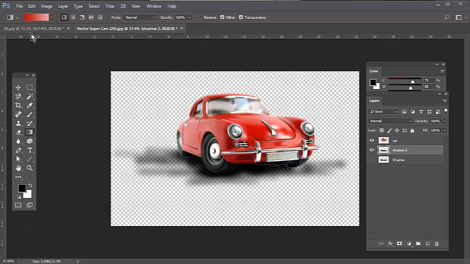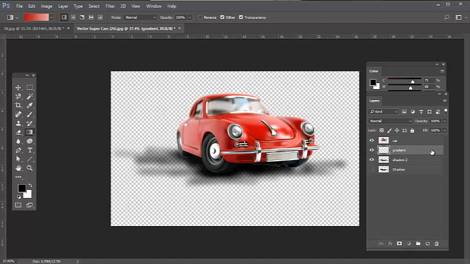So in using the gradient tool, what this tool actually looks like is a line. Now if I drag a line from left to right, on the gradient panel layer, so I want to create a new layer and I want to call that gradient.